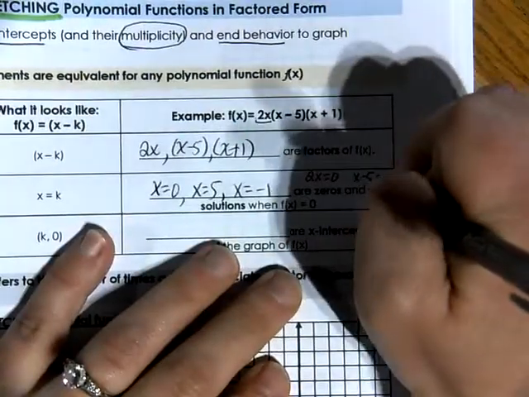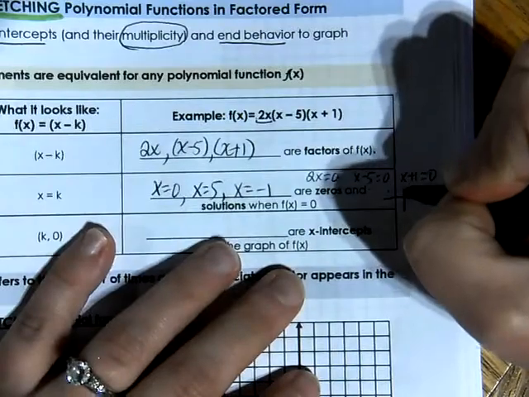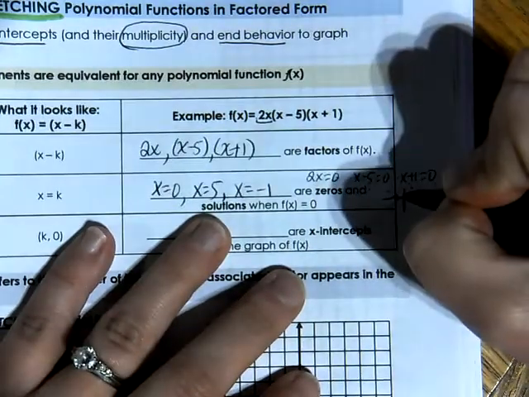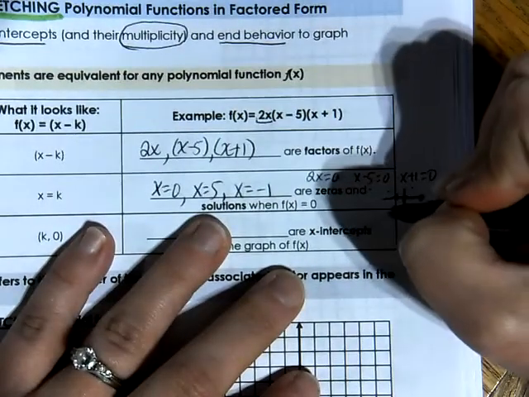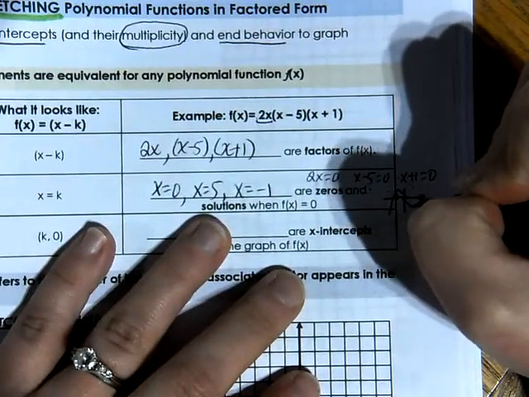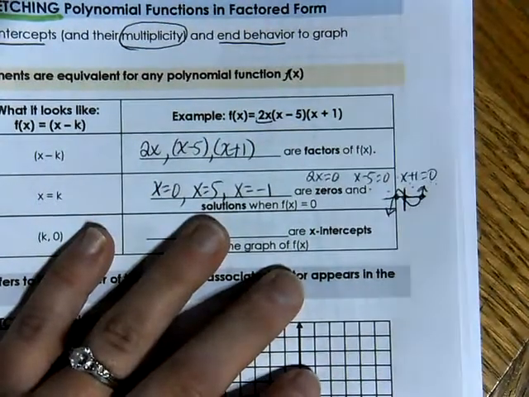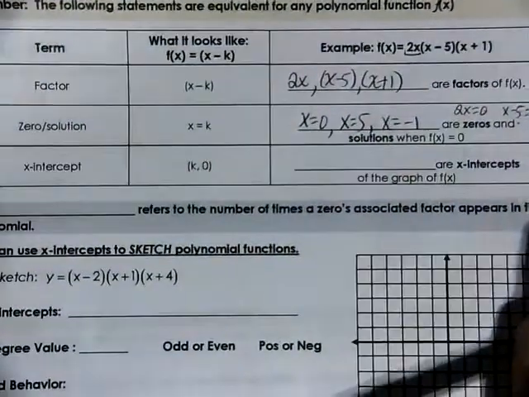So if I were to draw a quick sketch of what this would look like, I would have an x-intercept located at -1, 0, and positive 5. And because it's an odd function, I would be going through and having this graph go through all of those x-axes, and they would represent the zeros of my function.